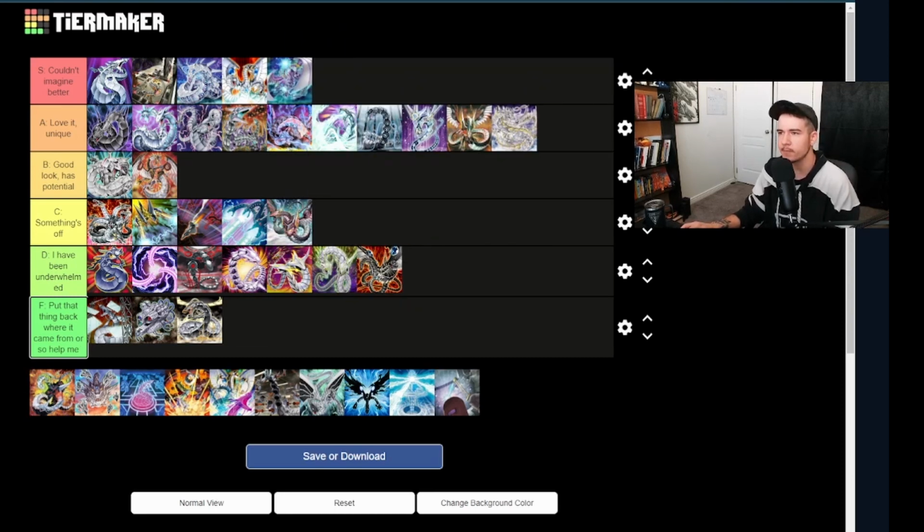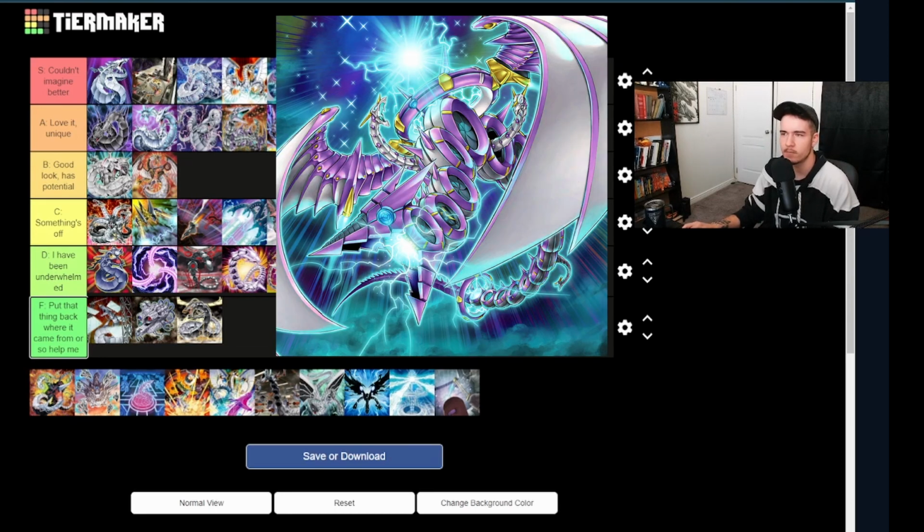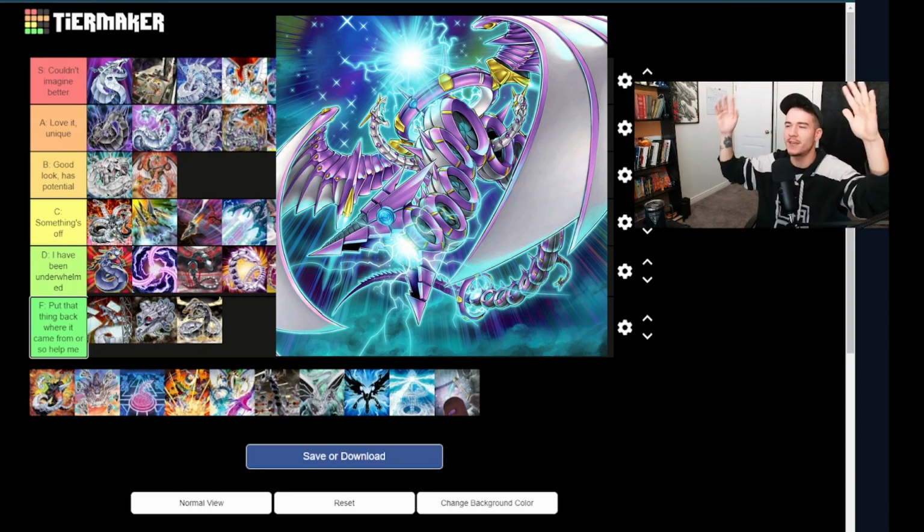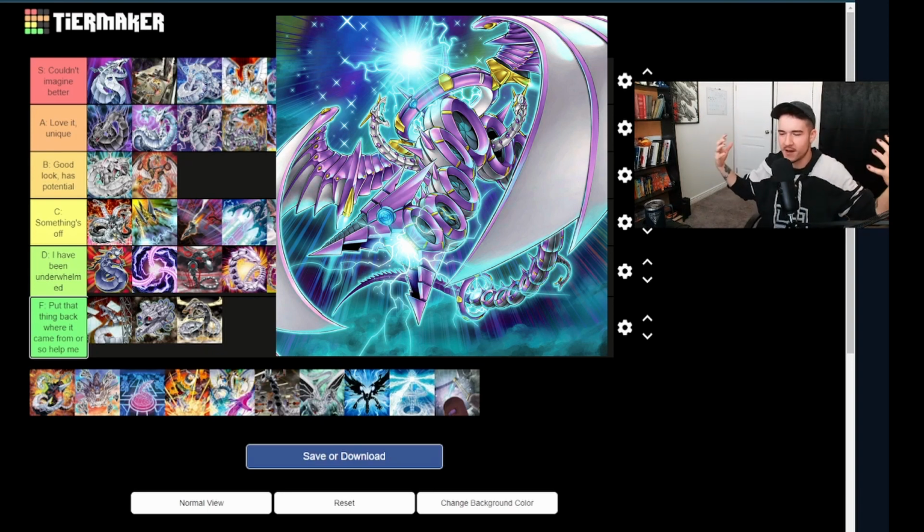Mega Fleet. S tier. Because they took my good friend Fortress Dragon, gave him wings and said fly. And gosh darn it, they did. So Arc Reactor on top of it too. Looks so sick. Just an insane thing. This thing has to definitely shoot out this rumbling thunderbolt. Like, it's using the sky as an energy source. So cool. They literally could not imagine better.